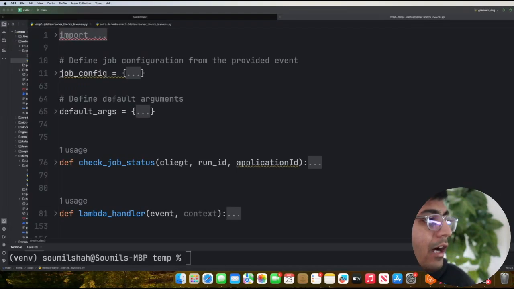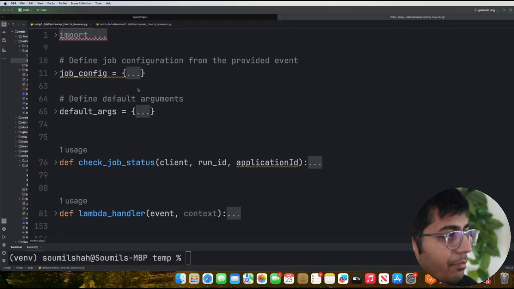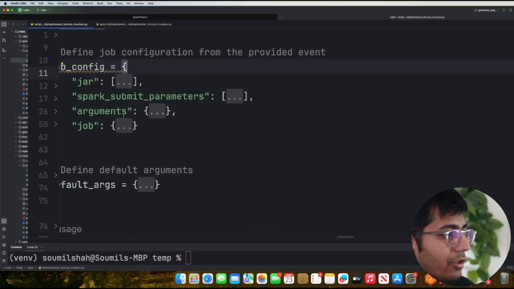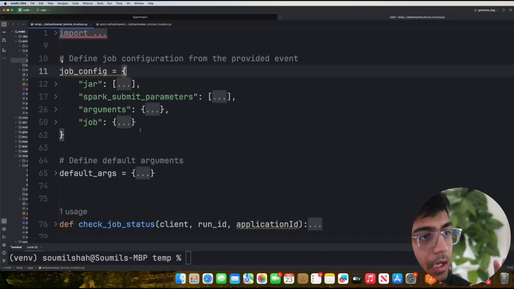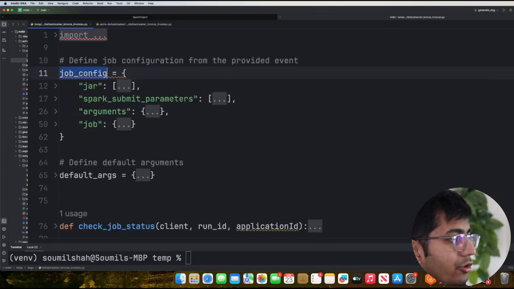Hopefully this made sense. Now the entire Airflow DAG code is controlled through a JSON object, and I wanted to make this very easy. I don't want to have a complicated DAG structure, etc. So it's a simple JSON object which will parse all the arguments, and then it's going to submit the job to the EMR Serverless cluster, and also it will check the status and print on the console in real time, probably after every 1 second. All right, so let's take a look at the job config.